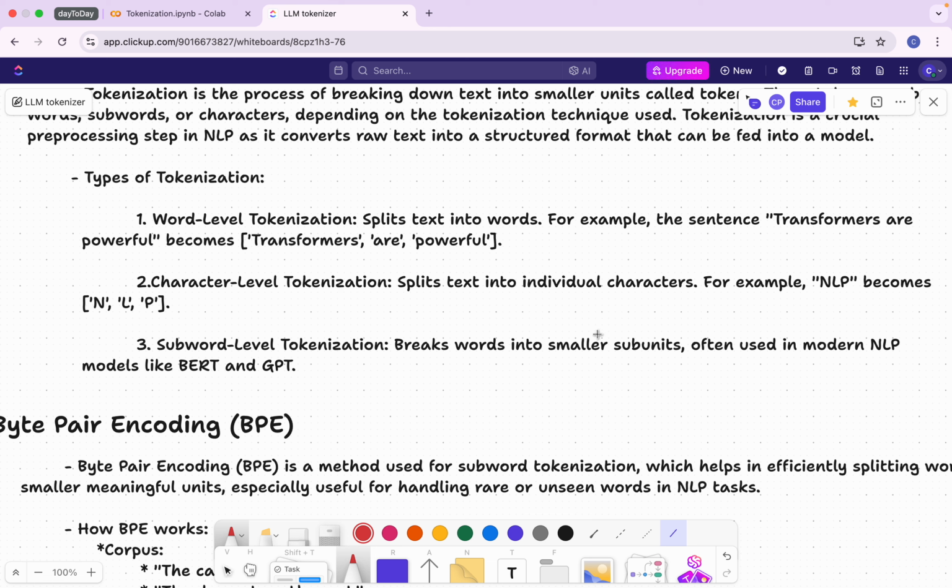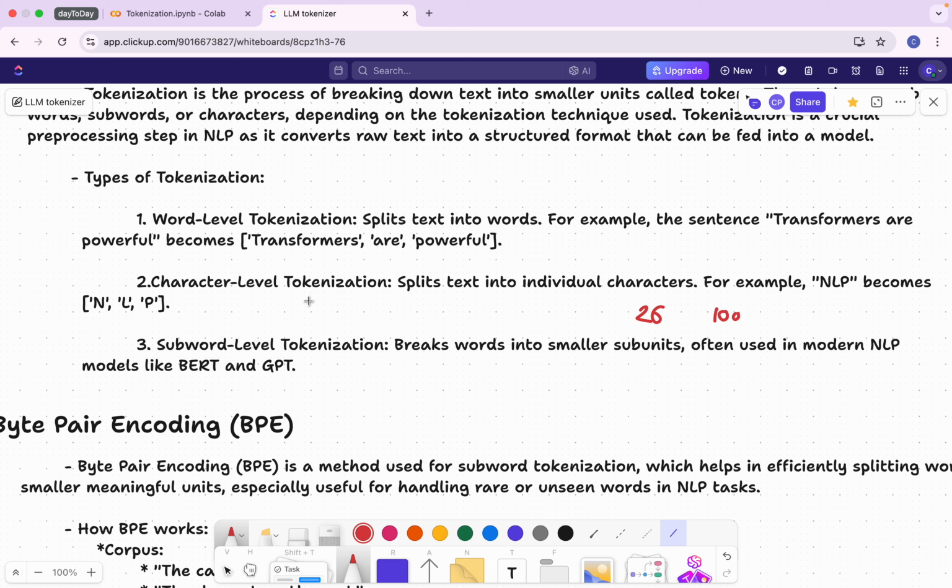If you consider only A to Z, it will be 26, because any word can be represented by characters from A to Z. If you consider special characters as well, it can be 50, or even more, maybe 100 maximum, if you consider capital and small letters differently along with special characters. When you use word level tokenization, your vocabulary size will be larger, because you need to store each and every word in your vocabulary, and in character level, you just have the characters.